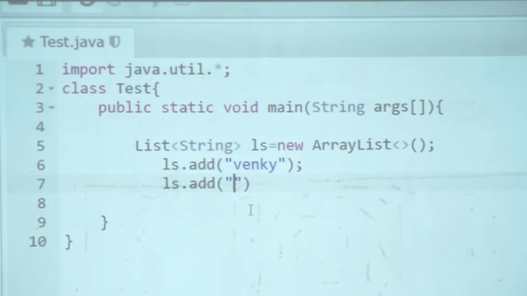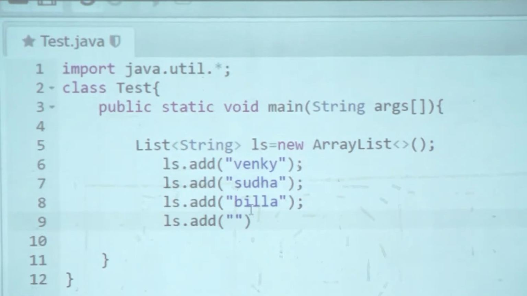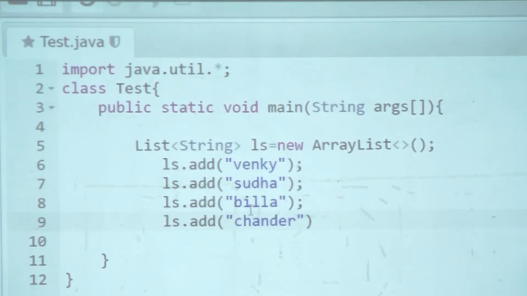Okay, we'll add 3 or 4. So you know how to add. This is how you add elements to a list, since it's a list of strings.